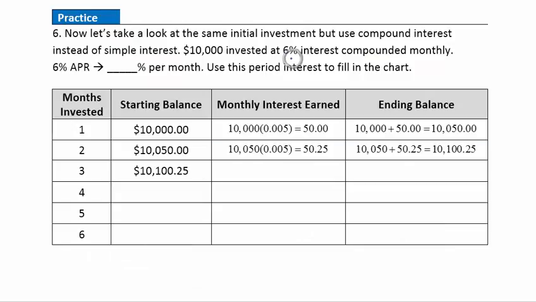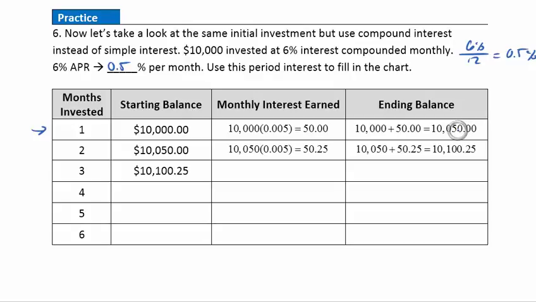So we've still got the same 6% interest, and it's compounded monthly, which means we're going to calculate it each month. So we're going to take 6%, just like we did last time, divide by 12, and we're going to get 0.5%. So that's 0.5% each month. Now we're going to come down here to our chart. At the first month, we're going to earn this 0.5% only on $10,000. So it's going to be the same as the first month of simple interest, which is $50. So now we've got in our account here $10,050.